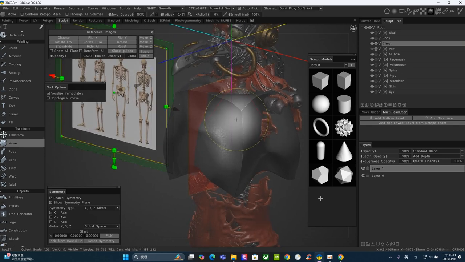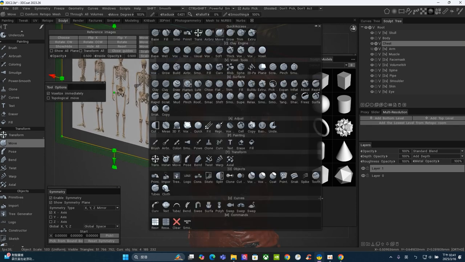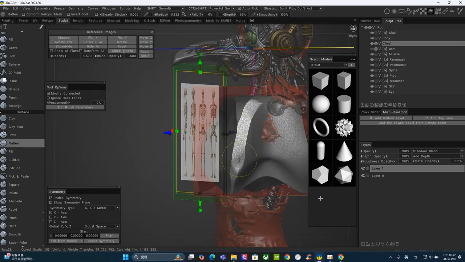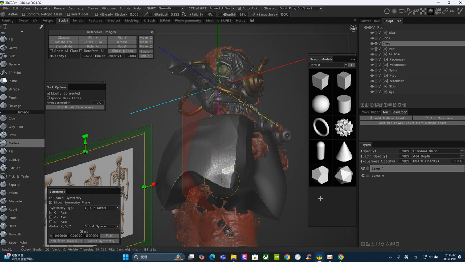For the next part, we can start to use flatten and cut off this kind of sharp edge. Basically, just imagine that you're working on a huge chunk of clay and you want to get a rough shape first. So that's the idea about what we are working on right now.